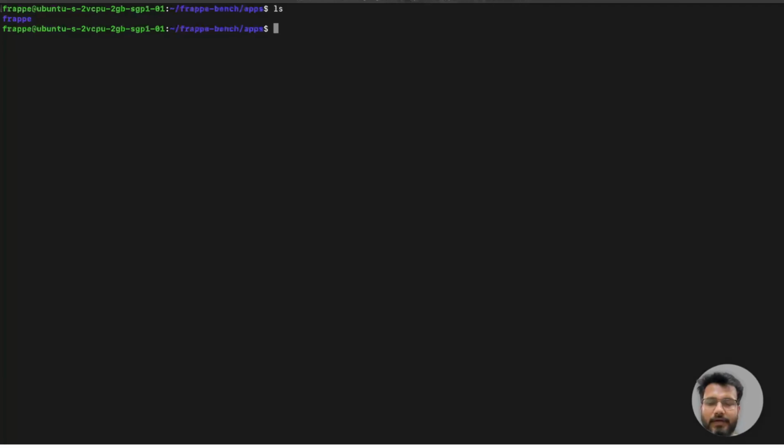Okay, so I have already created one site with frappe.3317.online, and we'll try to install the third-party application which we have just created on our Frappe framework into this site. I have already installed it and enabled the developer mode also, so that if we do any changes in the application, it will reflect the changes in the backend code also.